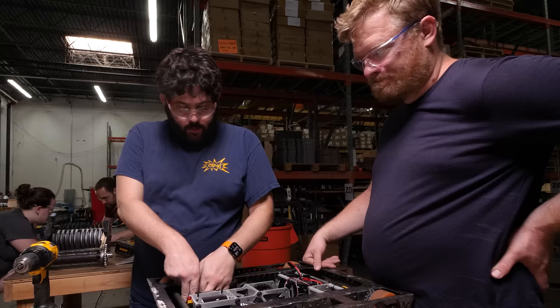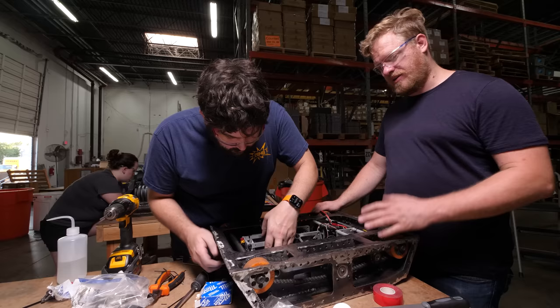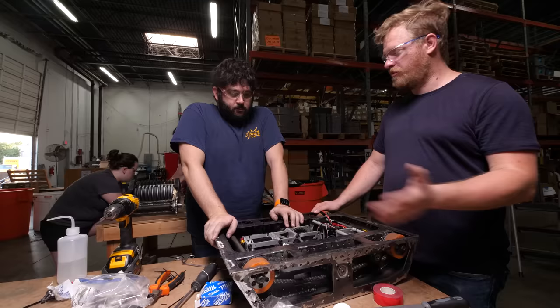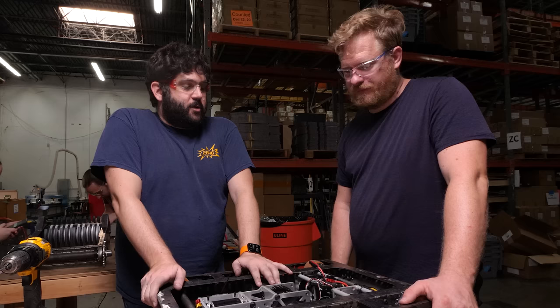So the real question is, Switchback, it's kind of like family. Yeah, it's a very weird thing that I think people don't understand, is that we're not building a single robot. We're building two or three robots that all look the same. Correct. Every one of the best BattleBots teams has multiple robots in their kits. So when you see it in the box, you don't actually know which one it is. Right.